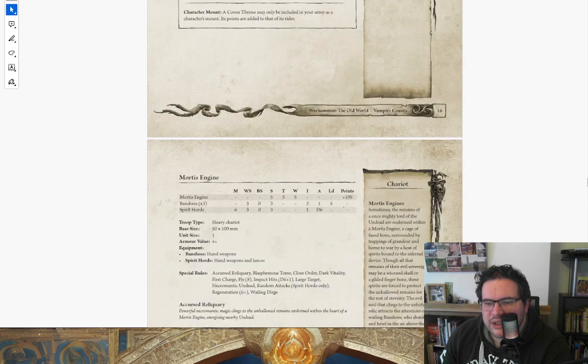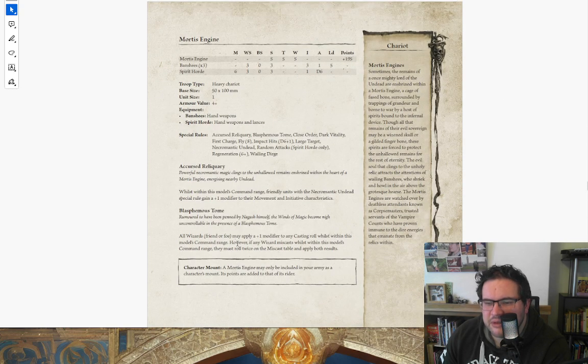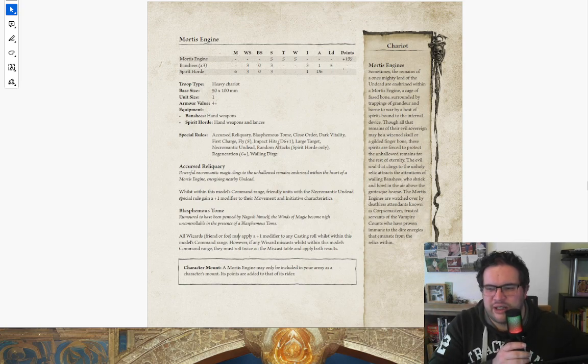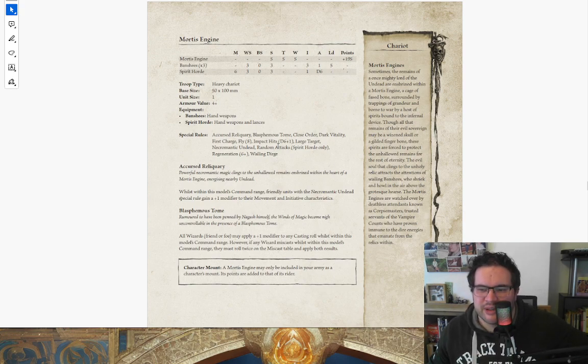Oh, I thought it was a thing that you could take on its own. It's got to be a mount. Ugh. Yeah, friendly units with undead get +1 to move in initiative. That's move is great. Initiative not so much because it's already terrible. But everybody gets +1 to cast. However, miscasts hurt more. But you know, it's got loads of cool rules as well. So yeah. Definitely take that if you're going magic heavy, mainly because of the +1 to cast, really.